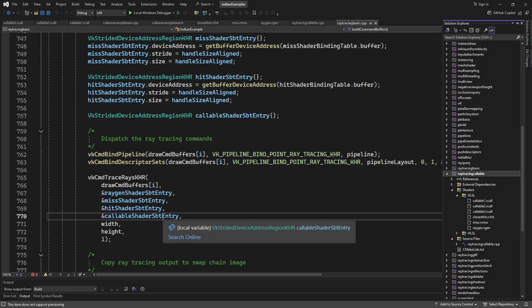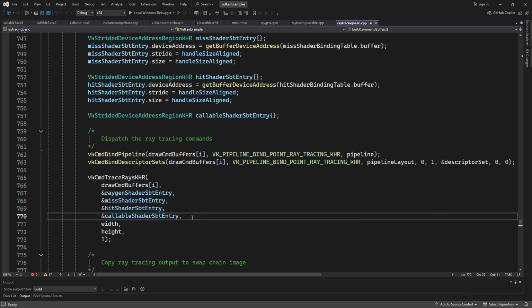But remember, we said that this callable entry is like special processing or additional processing, based on contingencies or what have you. You could use it for special stuff.